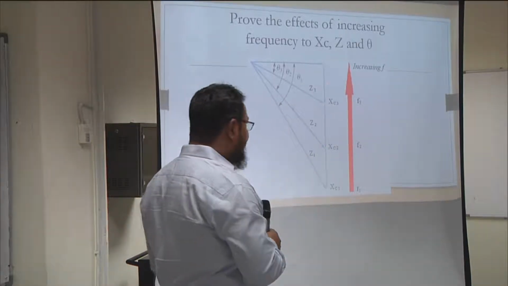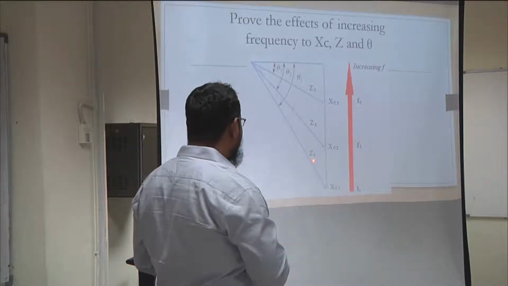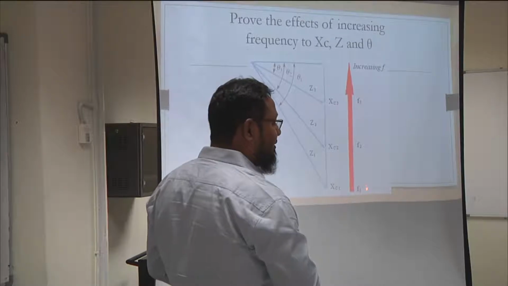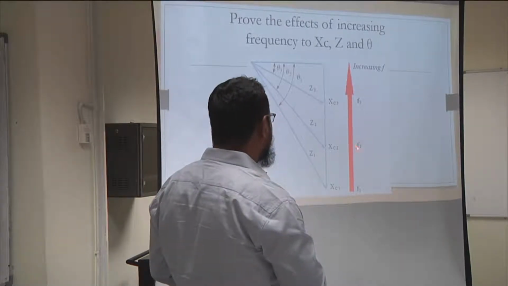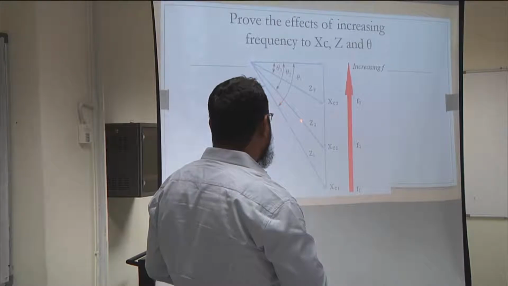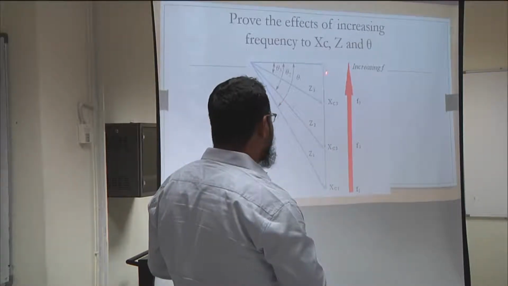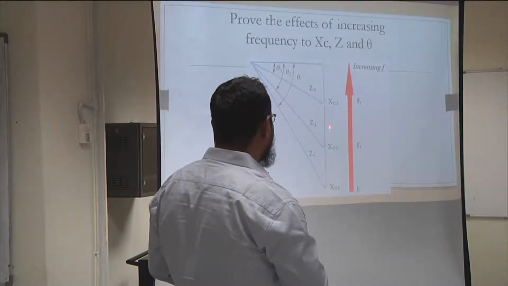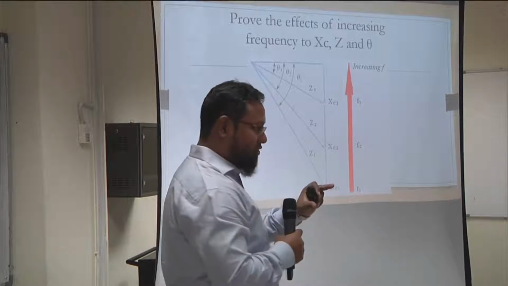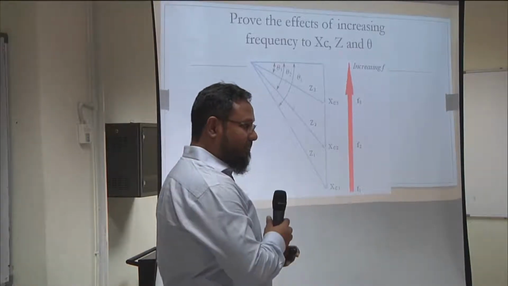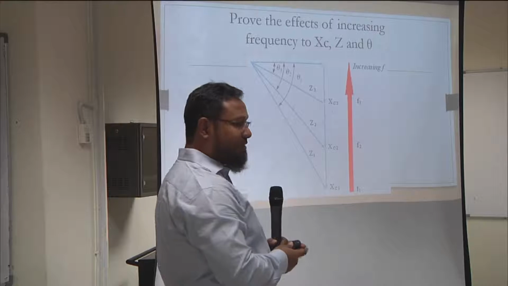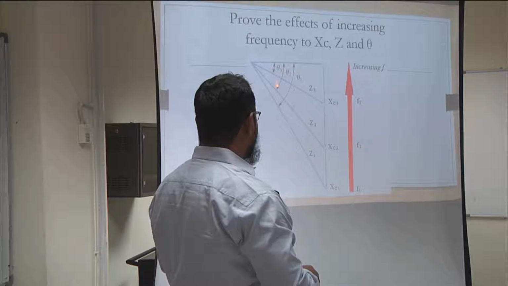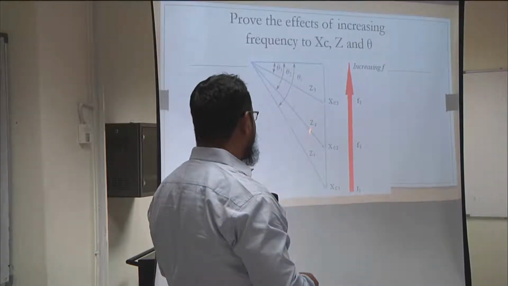Does that make sense? Because this is the resultant Z. For example, Z1, we had Z1 maybe for F1. And as we are increasing from F1 to F2, F2 to F3, this is how the reactances will change. As the frequency goes up, the reactance goes down. In other words, the magnitude of the reactance becomes smaller because it's 1 over j omega C. Okay? So the resultant impedance will change like this.